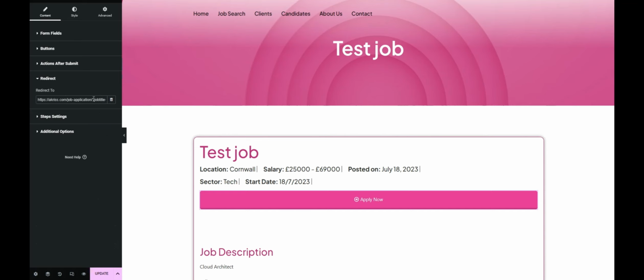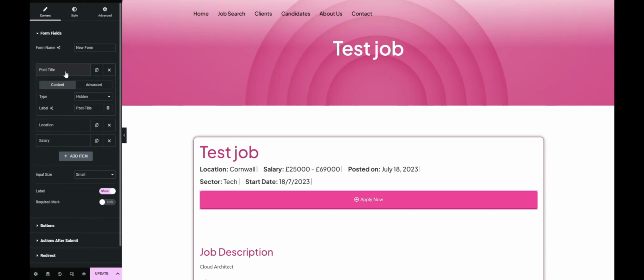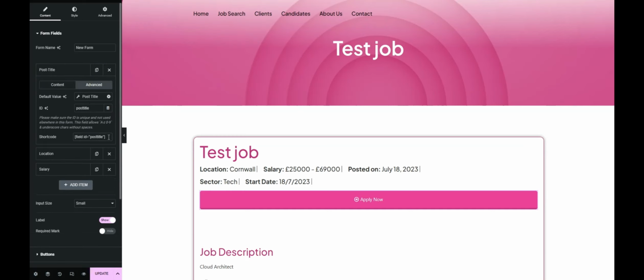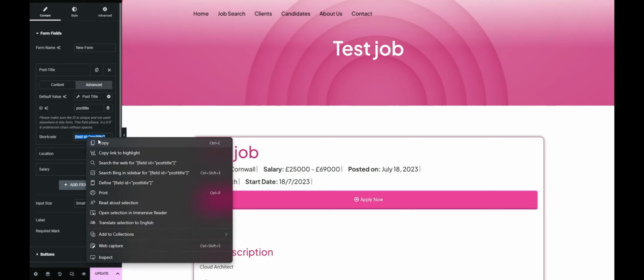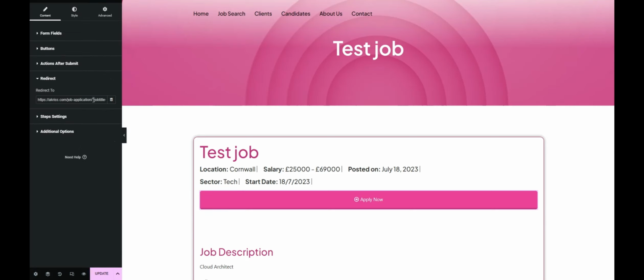Okay, so when we look at our form fields, we want to transfer over the post title, and if we look at advanced, it has a shortcode. So we copy this shortcode, we go back to our redirect, and following the final slash at the end of the URL, so just here, we then put a parameter.